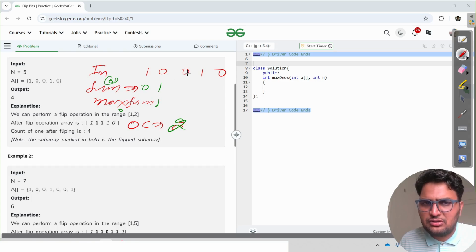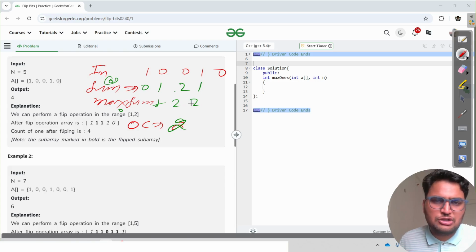And then again it is 0, so we will add 1 here, so it would be 2, and here max sum would be 2, correct? Because 2 is greater than 1. That is why we will update the max sum here. And then we encounter 1, so we will decrease this 2 to 1, but we will not update the max sum, because max sum is 2 and here we are getting 1. So 2 is maximum. Now we check the next 0, yes it is 0, so we will add it to 2. And we already have 2, 2 is not greater than 2, so we will keep the original maximum value.